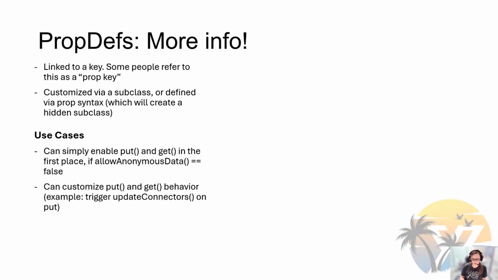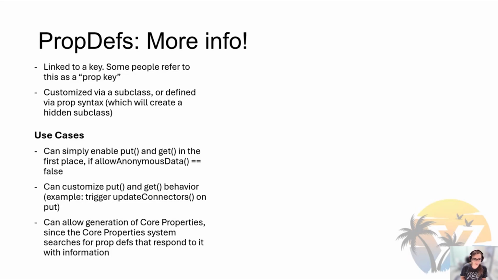Say like when I put a value, instead of putting to this field, I actually want you to just open a window and run this function. Or after you do put to that field, I want to now update all my connectors and then trigger an undo step that actually shows something to the user and whatever. There's a lot of stuff you can do. It's basically an open-ended way for you to customize what you want to happen when you push or pull that data.